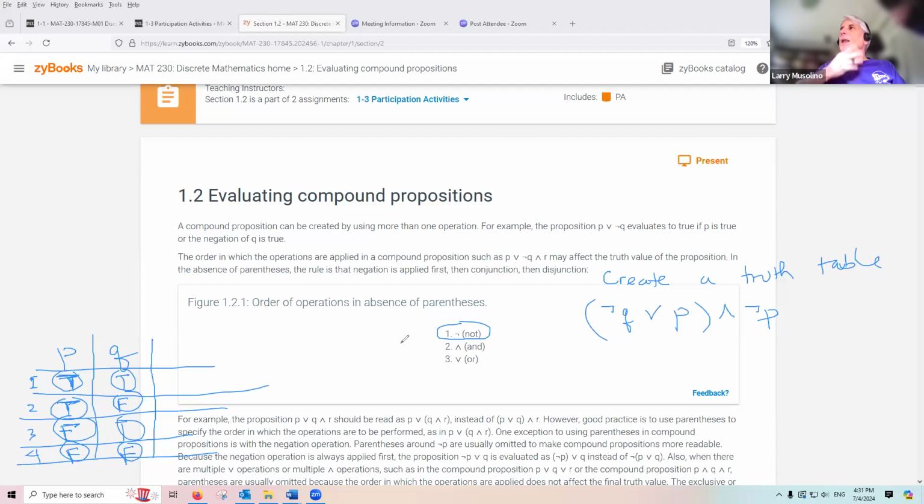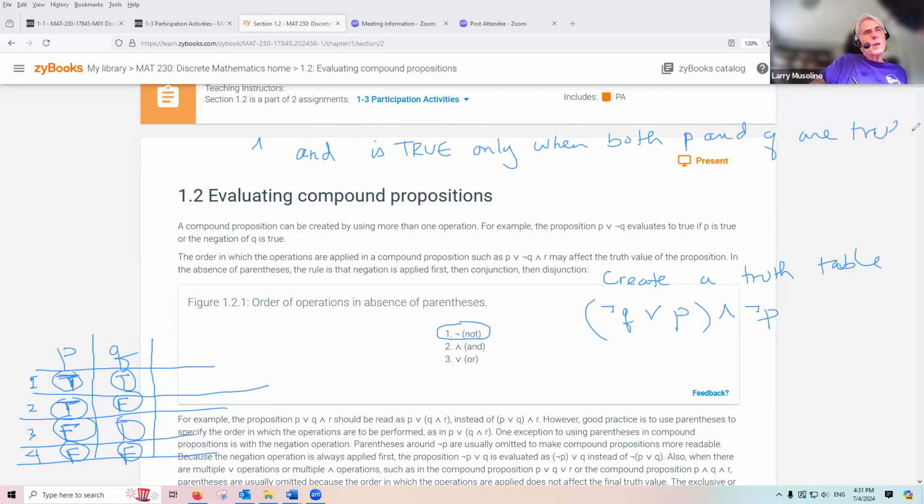So this not operator is flipping the true false status. What about and? Remember, this up caret is and. And is true only when both P and Q are true. And it's false otherwise.